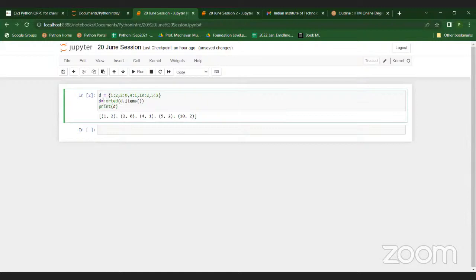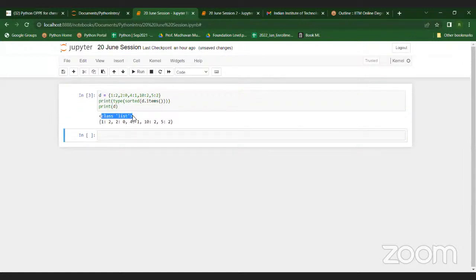If you see the type of sorted of D dot items that you're talking about, let me just print the type of this. It is a list, right? It's showing list. Okay.